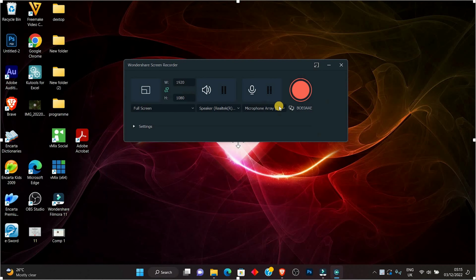So it gives you the ability to test your mic. Hello. It gives you the ability to test your mic. You can actually switch mics in case you have multiple. You can actually switch your speaker in case you have multiple. So this is the dimension I'm going to record in.